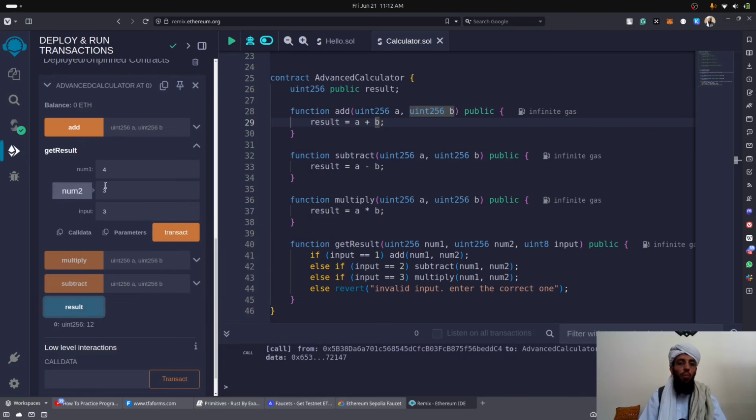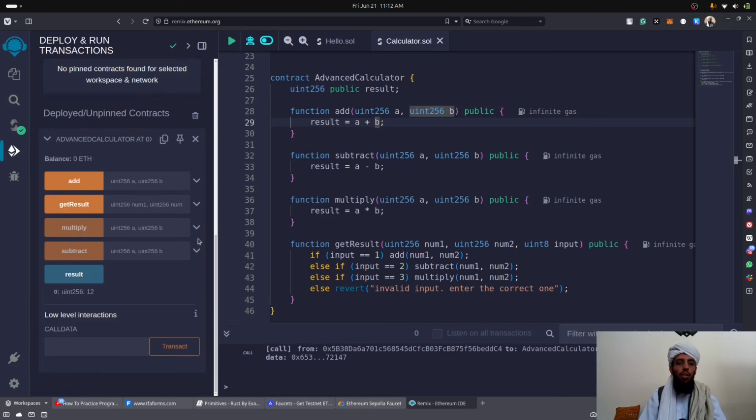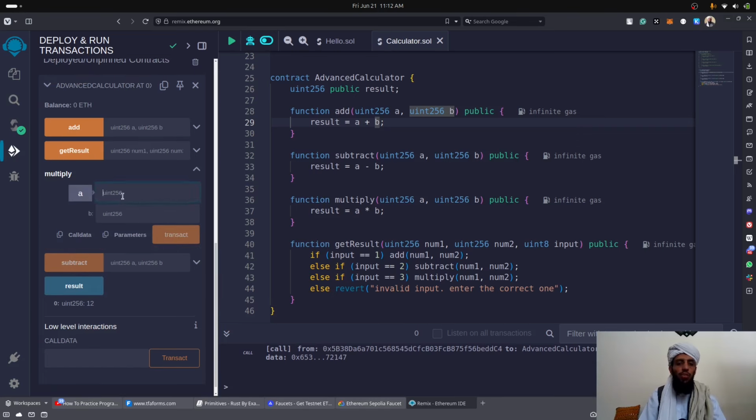So yeah, this is the operation that I will be working on inside this get result, and these are the common functions that you can insert, like 4 plus 2, 4 minus 2, 4 multiplied by 2. So transact result will only give you the multiplication, right? Inside this get result you will give the operation input also, but inside this you will just be working on the multiplication, addition, subtraction, right? This is going to be giving me 8.